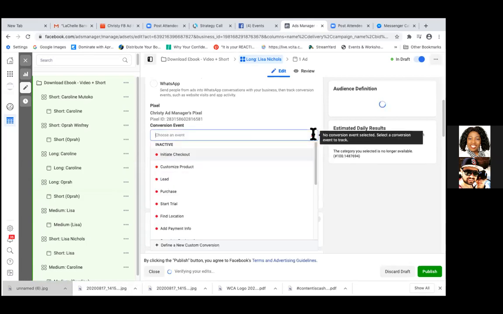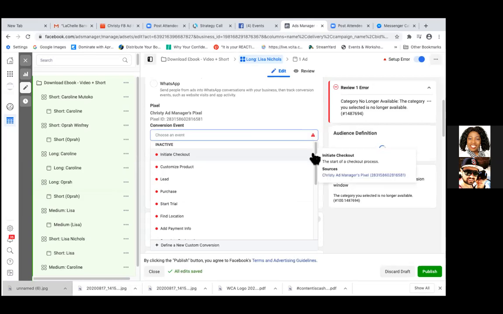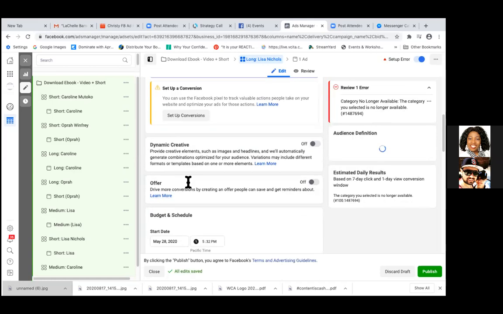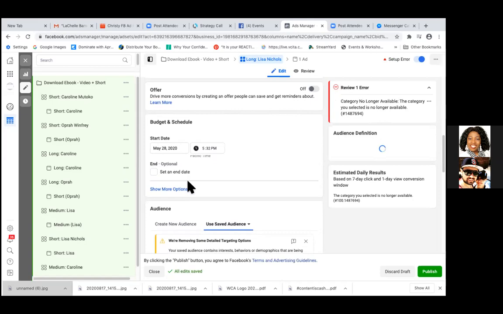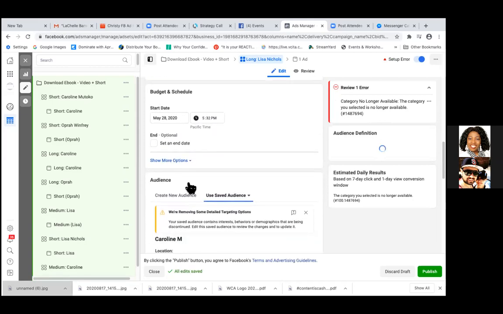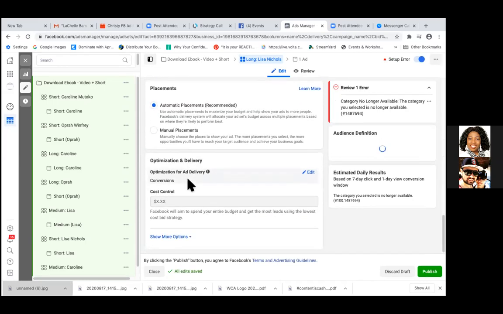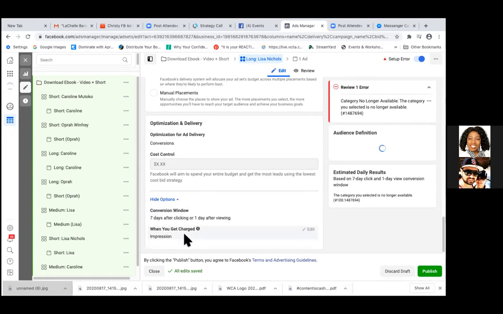So just leave it. Don't exit out. Go back, click on lead, the red dot. Lead, right there below. Click on lead. Okay, scroll down. More, more, more. Go down more. Keep going. Automatic, keep going. Show more options. Okay, keep going. Oh, now I gotta figure out the cost and all those things. Okay, so X out of this.